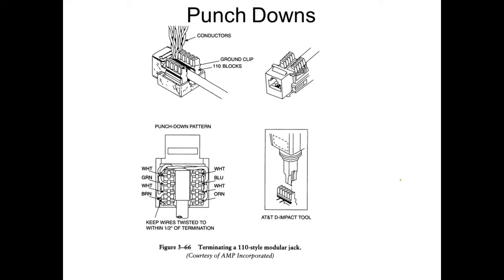No, a B and an A. One end's got to be a B and the other one's got to be an A. If you run a straight through cable, you can do them both A's or you can do them both B's, but they got to be both. But the industry standard for a straight through cable, and why they did this, I don't know, is B. So you can go anywhere and buy a network cable, and if it's a straight through cable, you can look at the color code and it's going to be a B.